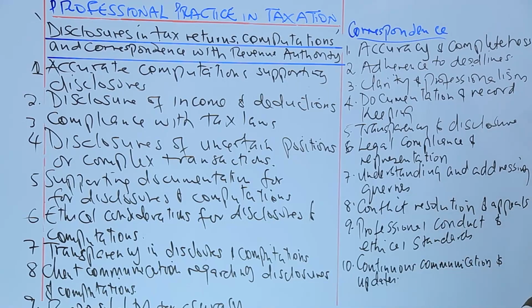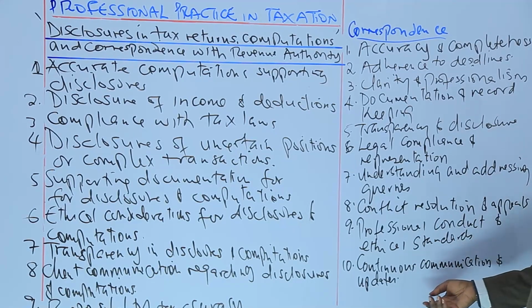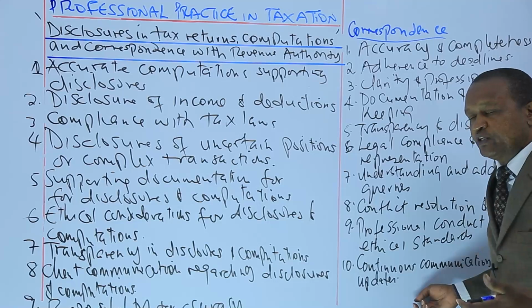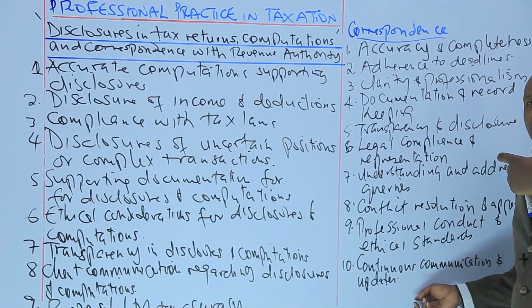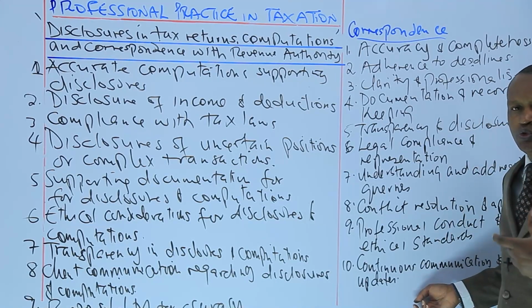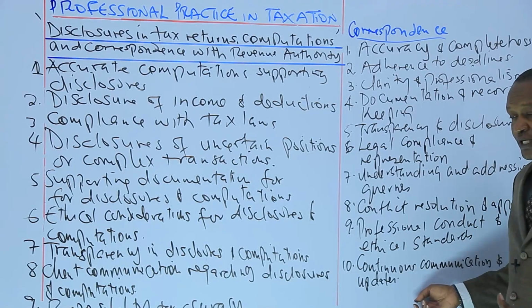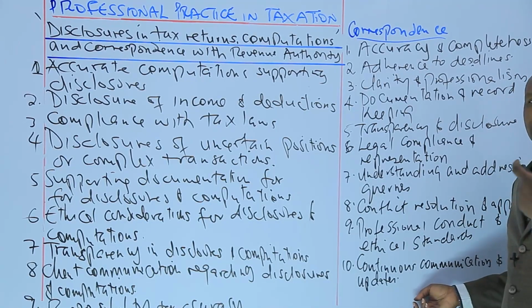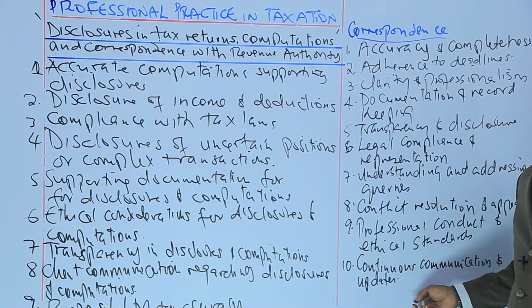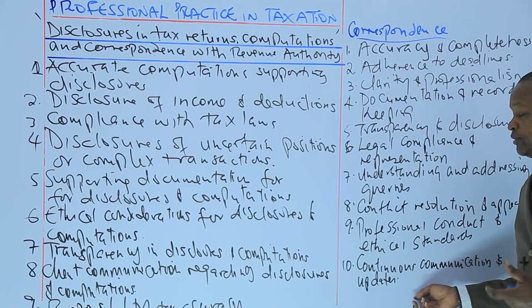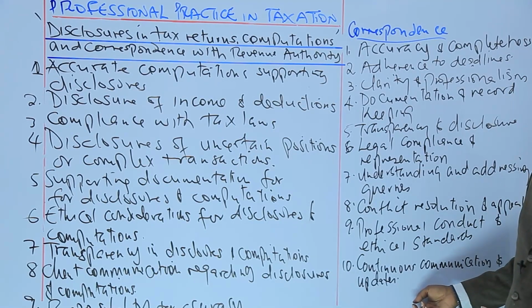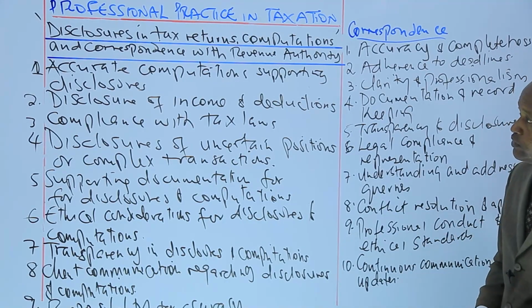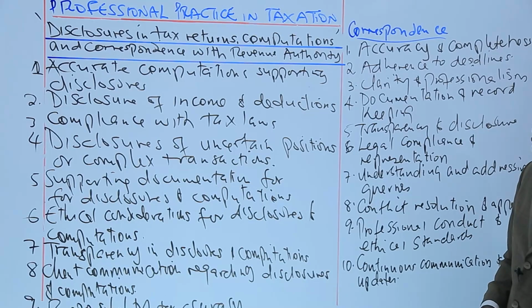And all in all, candidates, effective communication with the revenue authority is essential for tax professionals to ensure compliance, to resolve issues, to advocate for their clients' interests within the boundaries of the law and within professional ethics. That will mark the end of the lesson, disclosures in tax returns, computations and correspondence with the revenue authority.